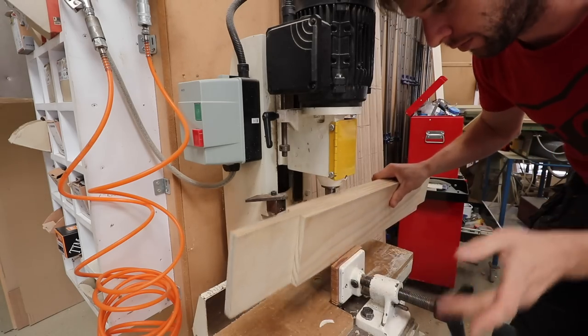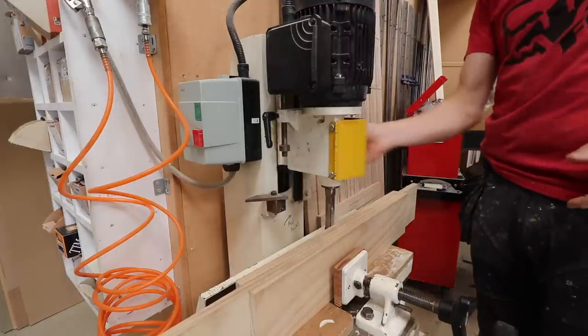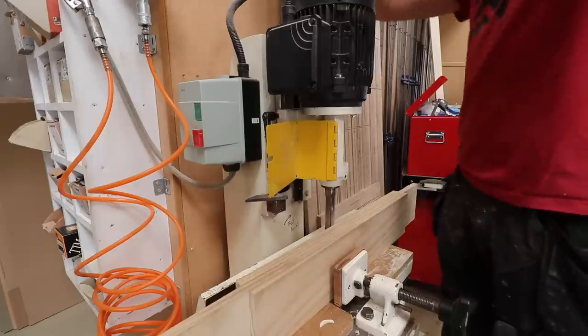Now that they're tenoned, we can move on to mortising the stiles. I've just got to raise my mortise chisel up here so I can fit the rail underneath it.